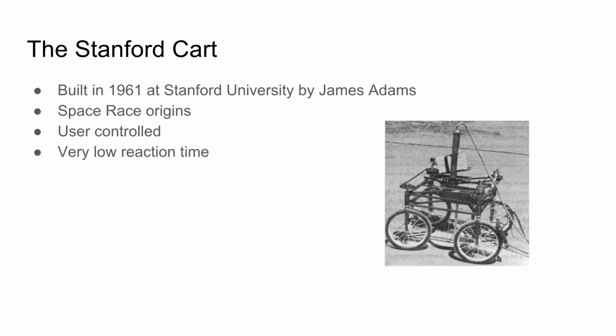After various tests, Adams concluded that the communication delay that existed with the steering commands made this design impractical, since the cart could not be properly controlled at speeds greater than 0.2 miles per hour. Little did Adams know, his moon rover experiment would prove to yield the first true autonomous wheeled vehicle in just a few years later.